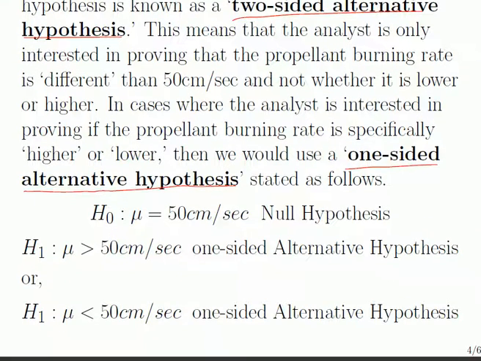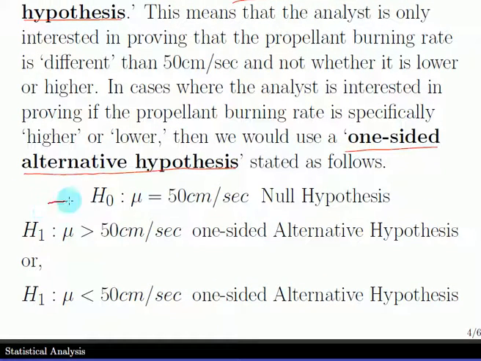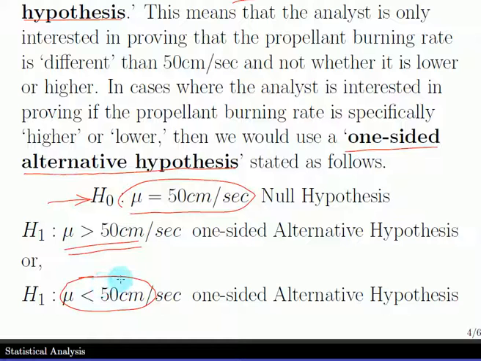H naught won't change. You're still saying that your null hypothesis is that the company producing this solid propellant is saying, hey, we are supplying this material and the solid propellant has a burning rate of 50 centimeters per second. You're trying to test, let's say you have a feeling that maybe this solid propellant burns at a higher rate, and that might cause some issues with the ejection system. Or there may be another hypothesis where you say no, it's not burning as quickly, and it does not eject in time, and may cause injury to the pilot who's getting ejected out of the cockpit. Similarly, when it ejects too fast, there may be a problem. These are called one-sided alternative hypotheses.